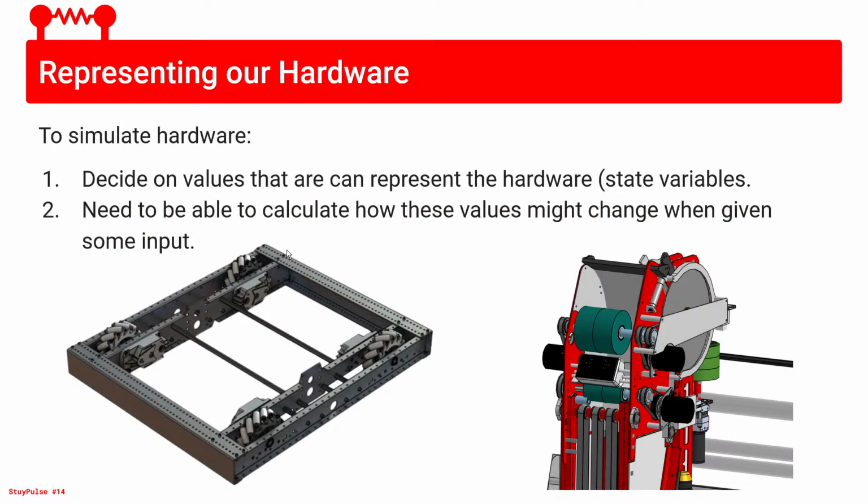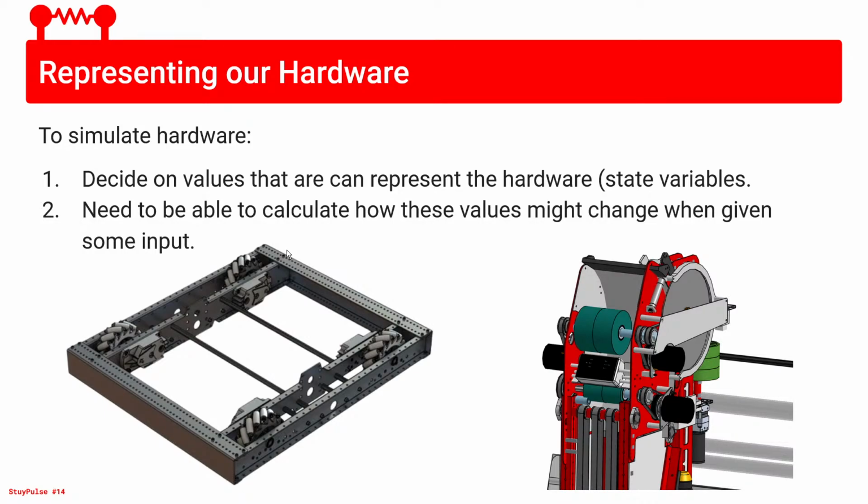So the issue of simulations is how do we represent physical hardware in terms of code and numbers. The way we do this is we have two steps. First, we have to decide on values that can represent the hardware, and I'm going to call these state variables. And then we need to be able to calculate how these values will change when given some input.